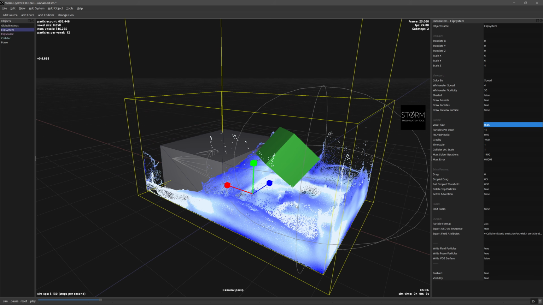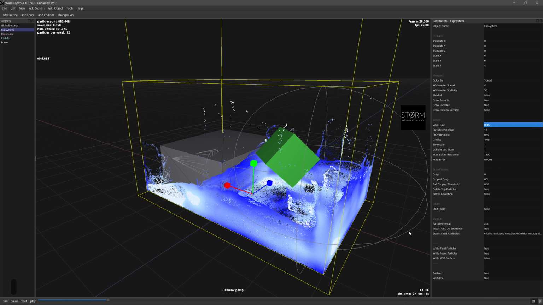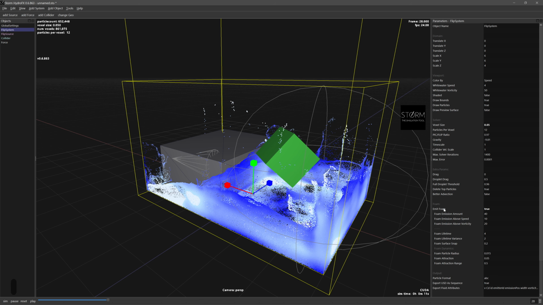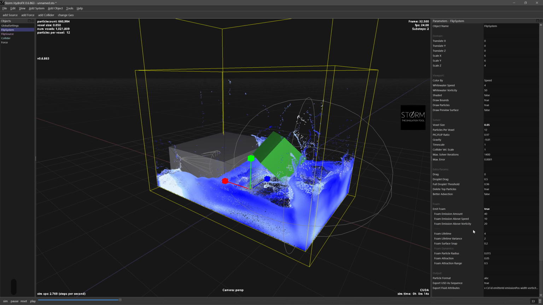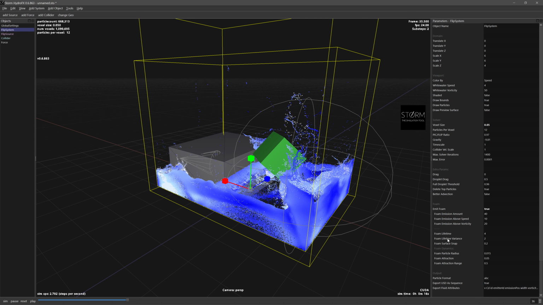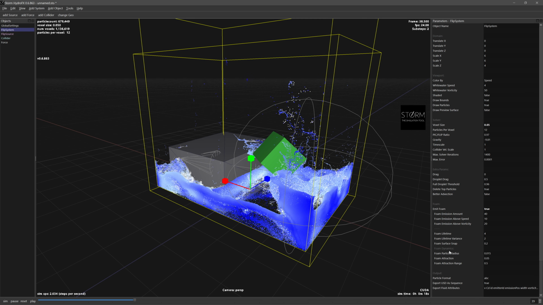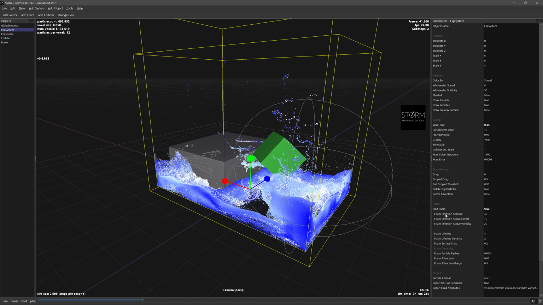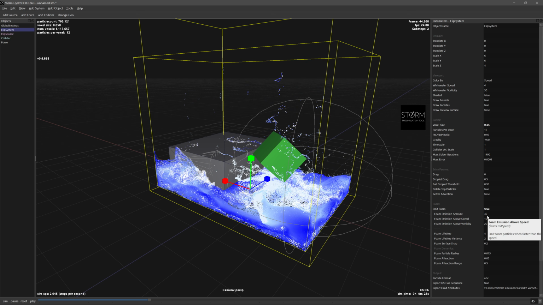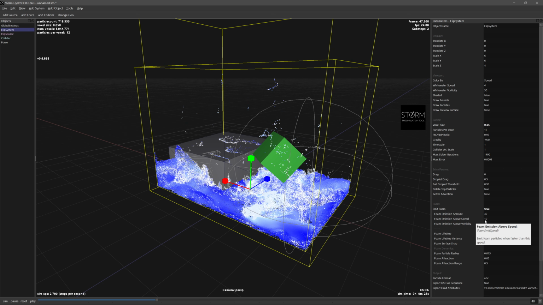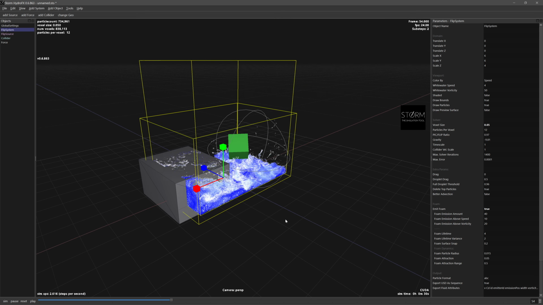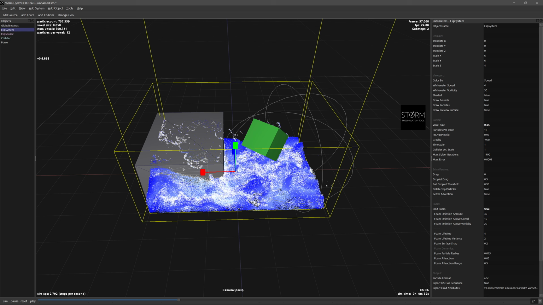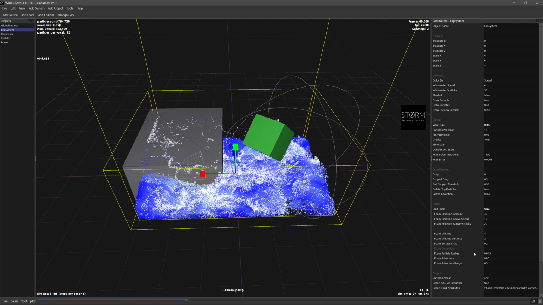Another thing we didn't do so far is emit foam. So with emit foam, shift click, we can emit foam, and we have different options. When we do that, you can see that based on a speed, we have here a lifetime variance, and the foam emission amount, how much foam we are emitting, based on the speed and based on vorticity. So you can see it's the whiter particles there. We are creating foam there.